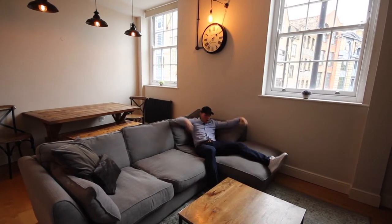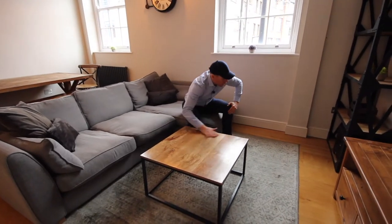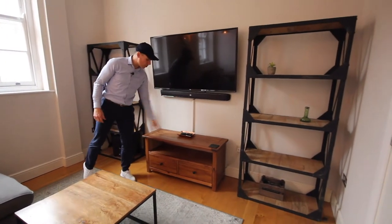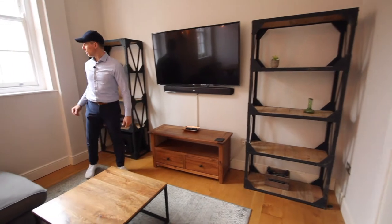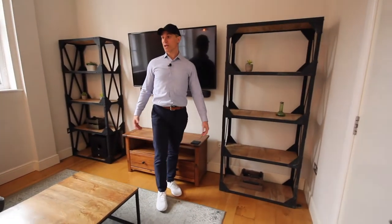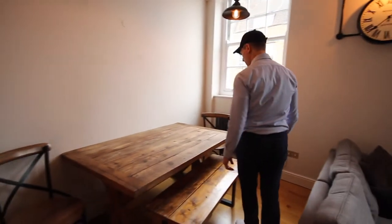Very comfortable. I like that the landlord or landlady has put a carpet in here, warms it up. Nice furniture in here with your coffee table, some storage over here. You've got a big TV, that's an LG TV with soundbar in there as well. So this is a great little area, and you can see that the landlord's put all these little things in to dress it up. It feels like a person that cares, so that's great. Not all London landlords do, but this one does. Let's go over here to the dining area.